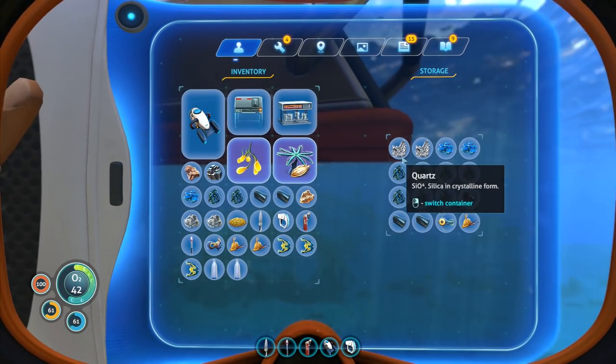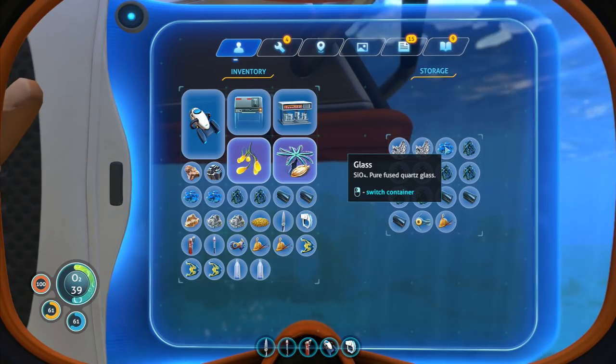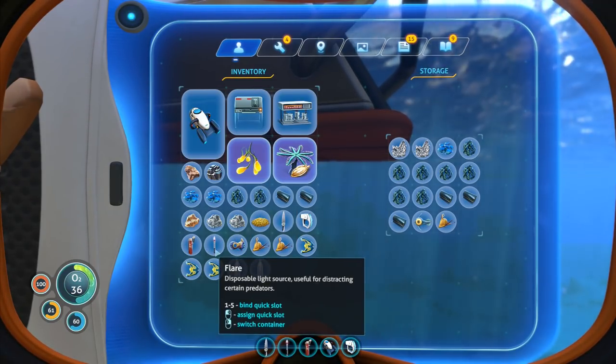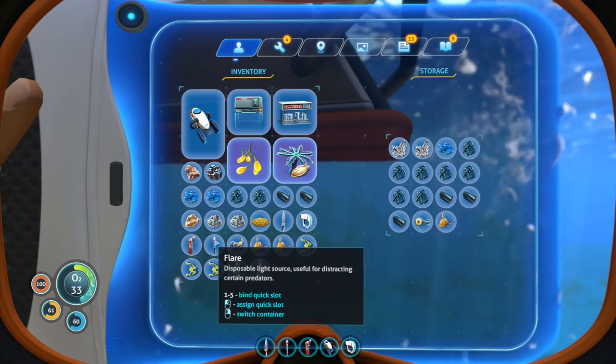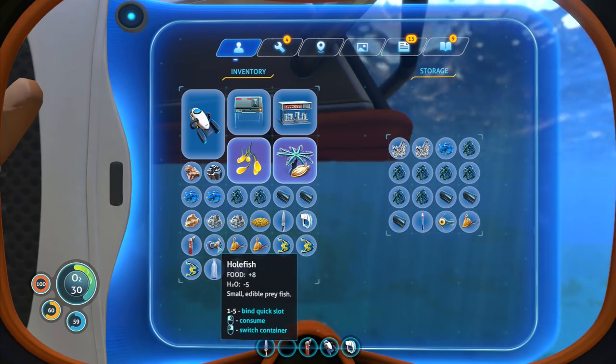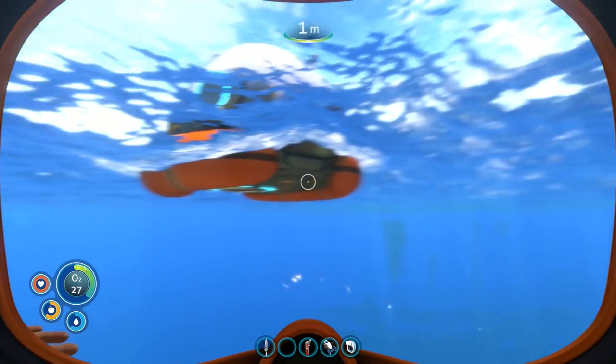And then we look in here, and I got two glass. I got one glass already, so I just want one glass from there. And what do I put? A flare? No. Right, I got two silver ore. Do I need both of those? I don't know. I'm going to drop the flare in there for now. We're not going to worry about anything else.